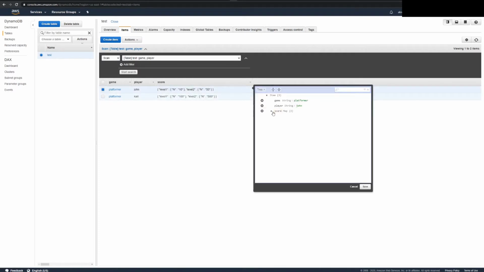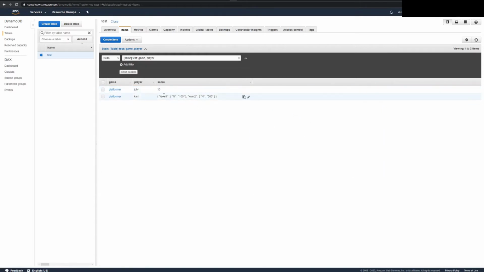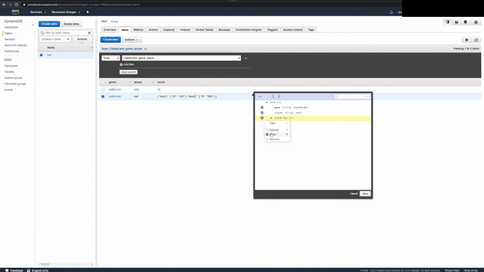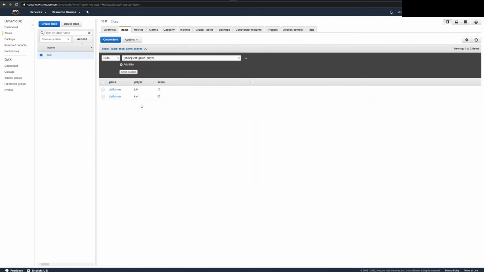So if I want to change, I can just come back here and say I want to remove this and append just a simple score, which was 10. Something like this, without this little thing. This way I can also change to a number. Notice that I'm able to store different things in different lines if I wish. Well, I will fix this to score, say 50. And now I'll just make sure to read it from my code.